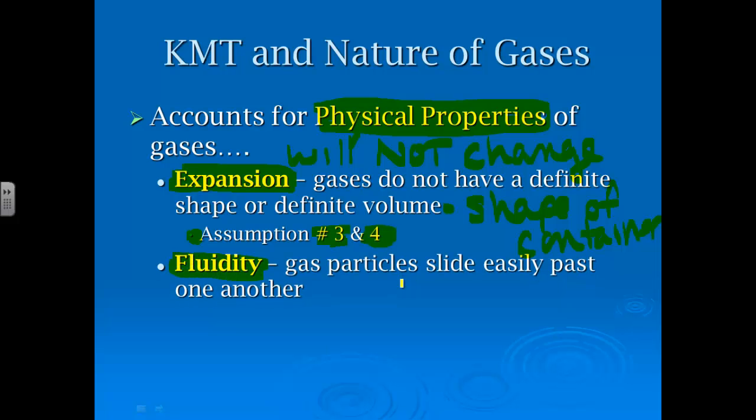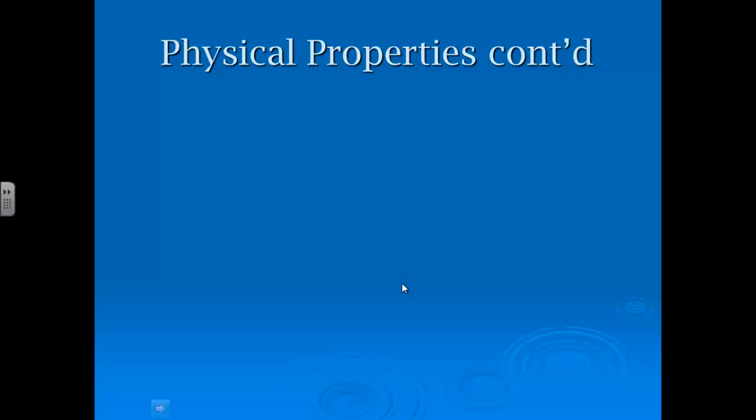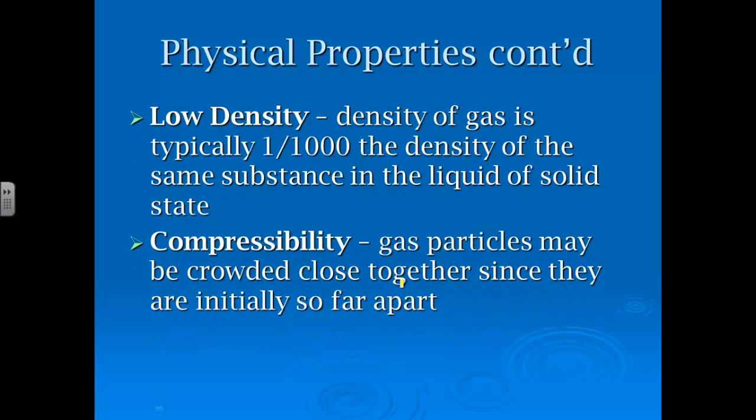And fluidity is another property of gases, and that the particles can easily slide past one another. Actually, both gases and liquids are known as fluids. That's what allows them to take the shapes of their container, because, going back to assumption number 4, it said no forces of attraction or repulsion. The particles have so little attraction to one another that they can easily slide past each other, and as is the case with gases, will separate and get as far away from each other as they can in order to expand. Okay, a couple more properties.